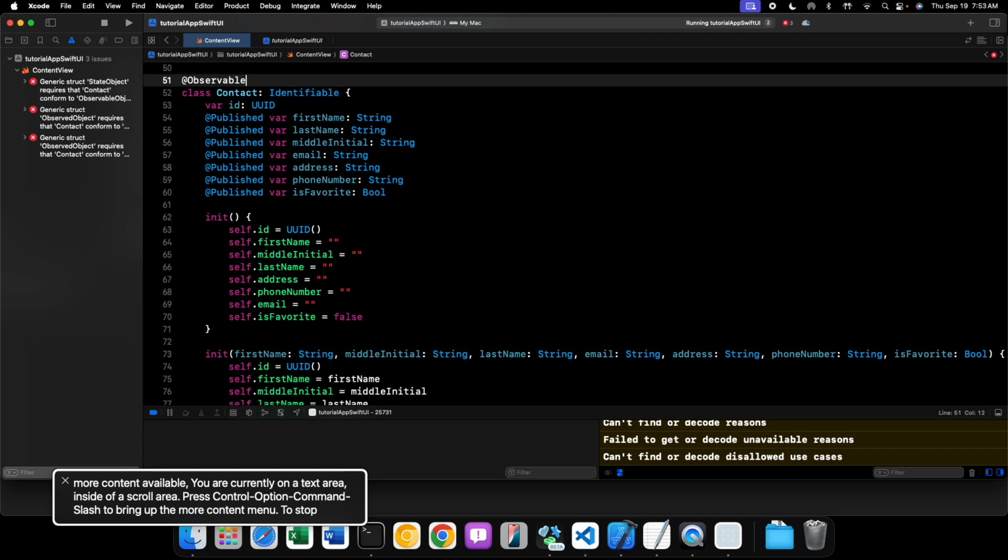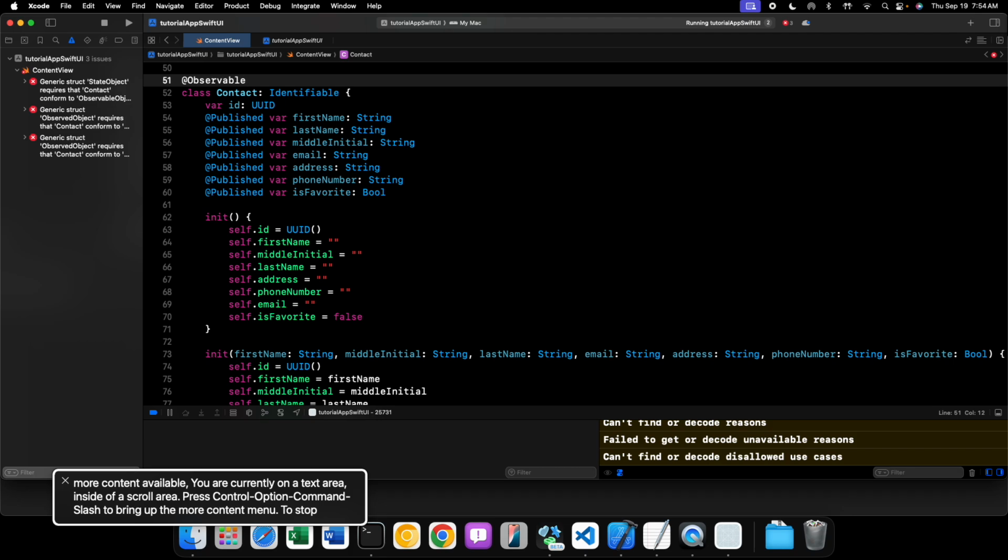Now, if you want to expand this macro to see the code that it's actually using to do all this stuff, at the top of your view or at the top of your file for your model that has the Observable macro in it, you need to add the import for Observation, and then you can do it. You don't need the import Observation line to use the Observable macro, but if you want to expand it and look inside of it, you do. So just keep that in mind.